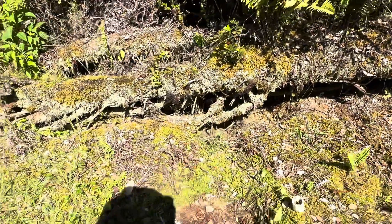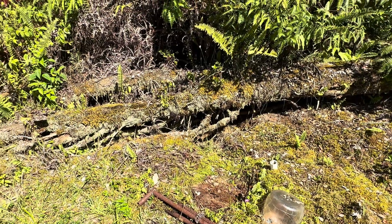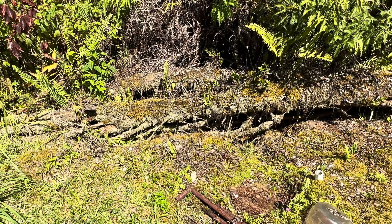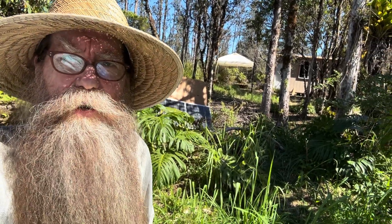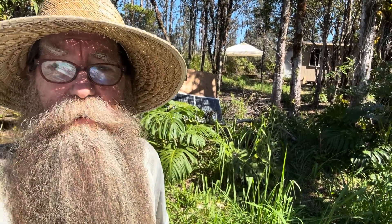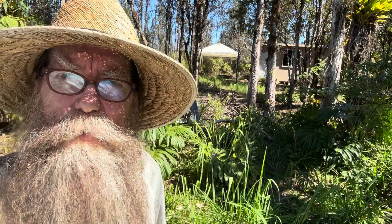It took a few days of running around and putting panels in different areas and monitoring what I was actually getting. But right there — fully sustained sunshine. I really don't have a problem with making a 90-foot run. I have several 60-foot runs out here and I don't lack for anything. Another 30 feet I don't think is going to hurt me at all. That's what I figured out, and it takes a little doing to find your sweet spot, especially in this kind of environment.